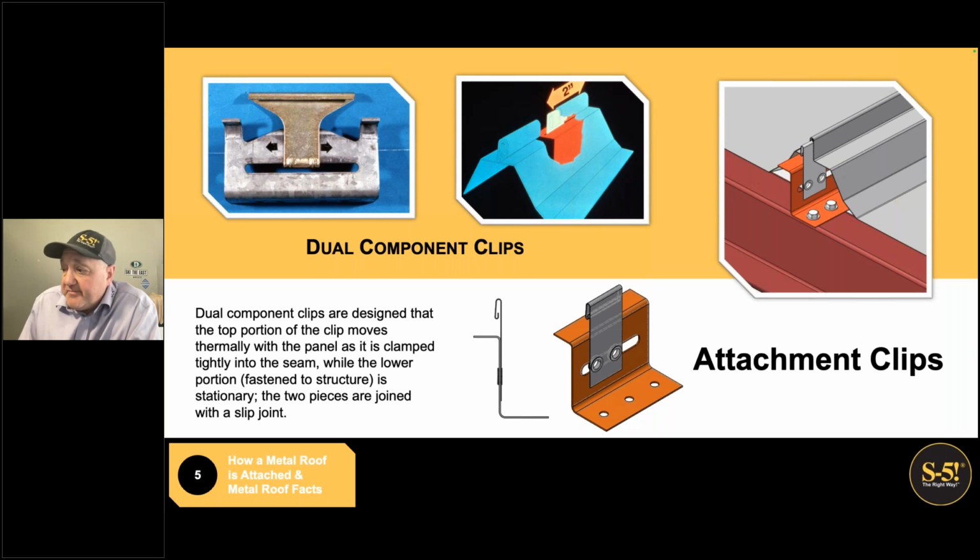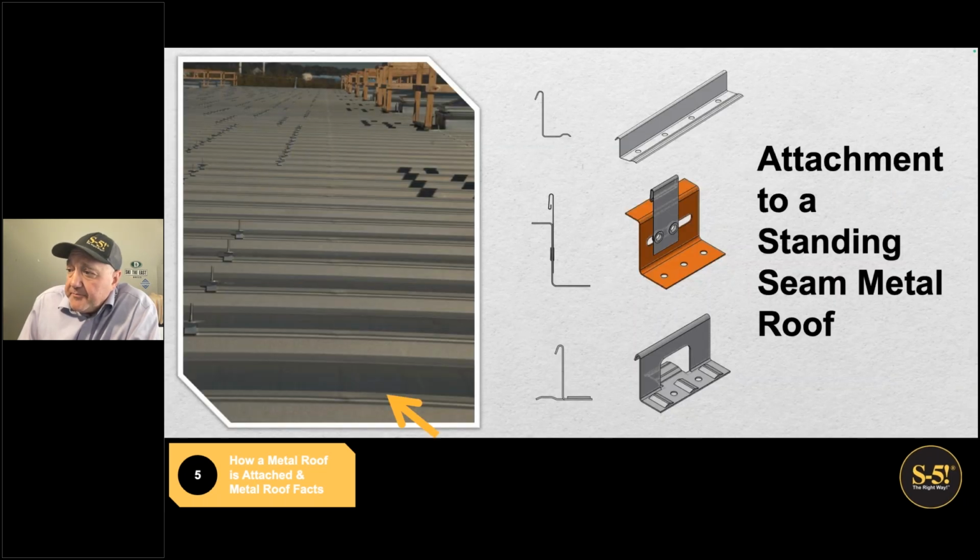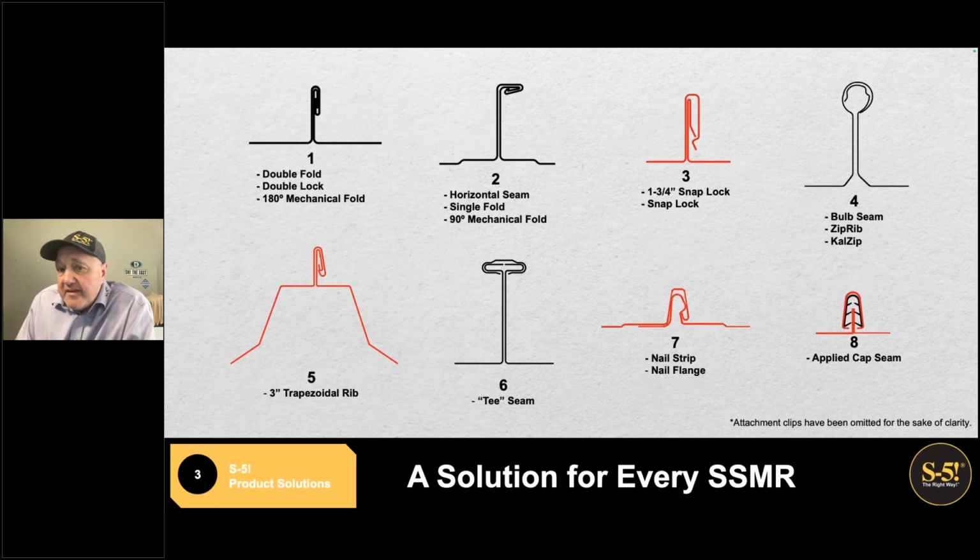So the clips, I'll do this really quick. You have a two component clip, which is for longer roofs where you have thermal expansion and contraction so that those can slide back and forth and adapt to all that. That's what's underneath. It's actually two pieces that slide, or there's a single piece. And this is more common on residential short roofs where it's just not that big of an issue. You can see the bumps, that's how you can identify where that clip is. Let me show that again. So you can tell where these clips are underneath by just looking at that seam generally.